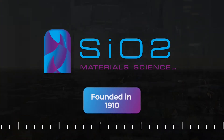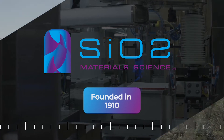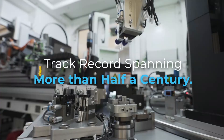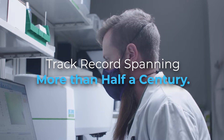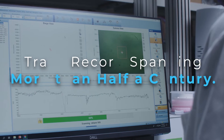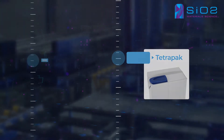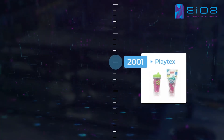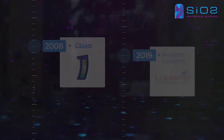Originally founded in 1910, the company has evolved into what is today SIO2. As a pioneer of many firsts, the company has a track record of introducing step-change innovation and flexible manufacturing, which spans more than half a century — from the first milk jug with an integrated handle, to leak-proof spouts for beverage cartons, to air-tight sampling vials, to the first insulated baby-feeding sippy cup, to moisture-free containers for diabetic strips, and beyond.